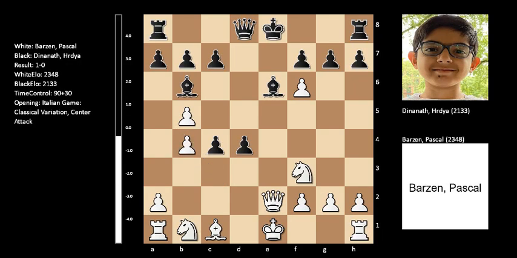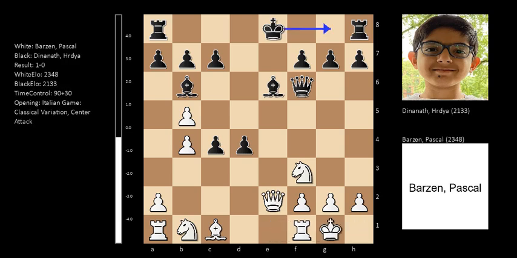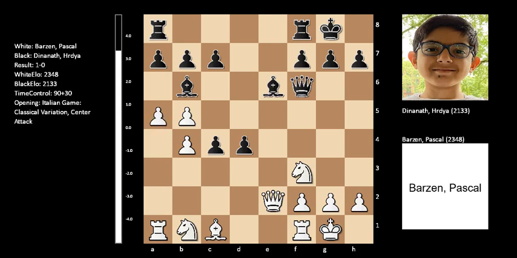Pawn takes b4 played by Barzen. Queen takes f6. King castled kingside. Pawn a4. Threatening pawn a5. Bishop d5. Pawn takes b6. Rook fe8. Queen d1, and put immense pressure on the opponent. Let's go to the main variation.